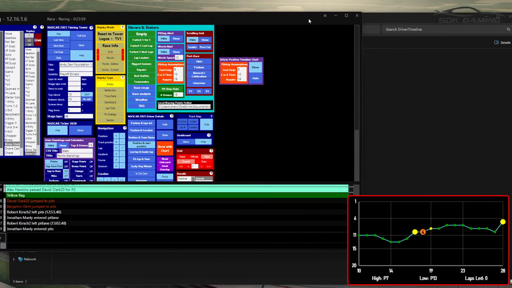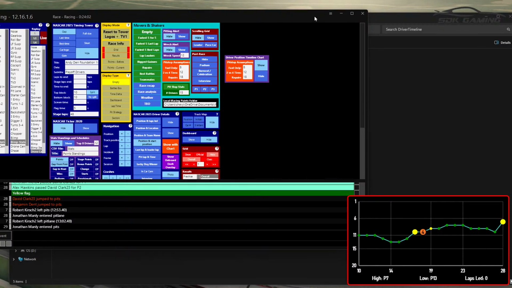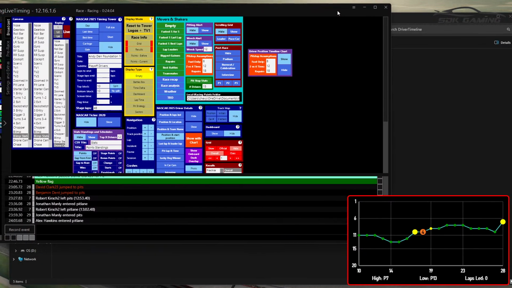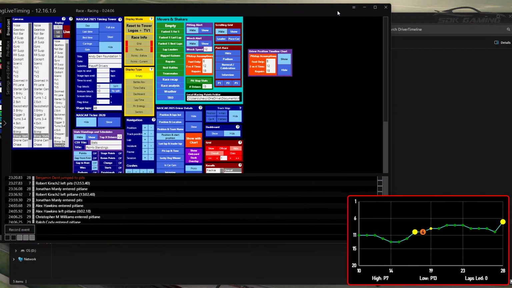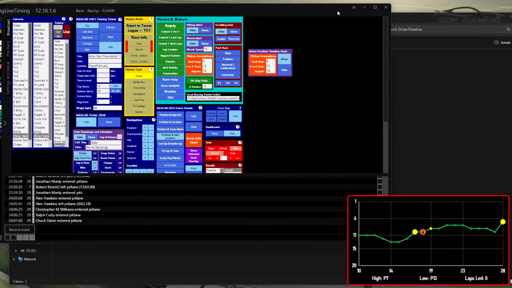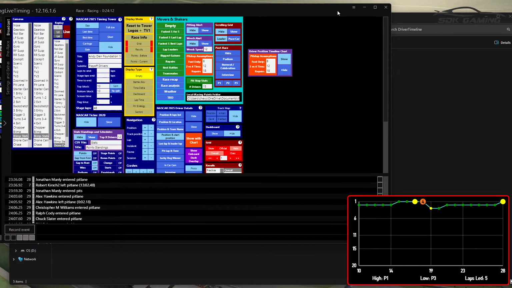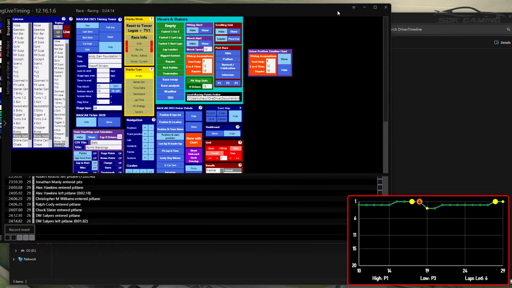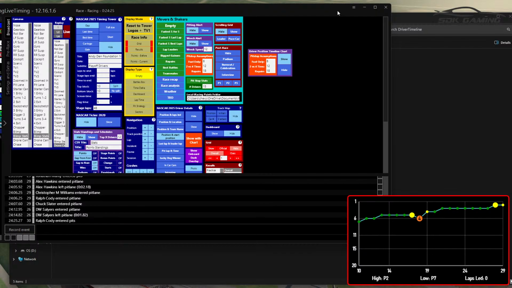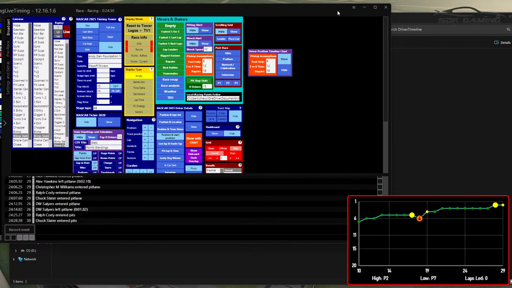Anyway, I hope you like this one. This is my favorite. This is the first plugin I ever made, actually. It's the most complex. I've spent the most time on it, getting it just right. I'd love to add more details, like incident points or off tracks. But again, iRacing doesn't tend to give you that information for drivers that aren't you.